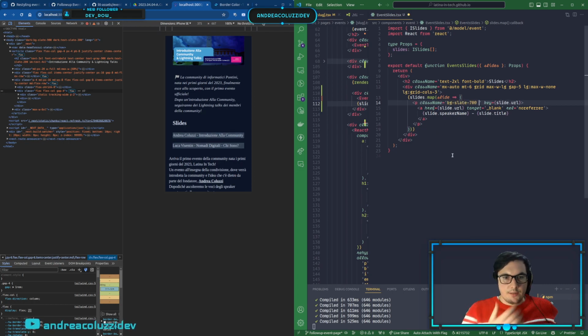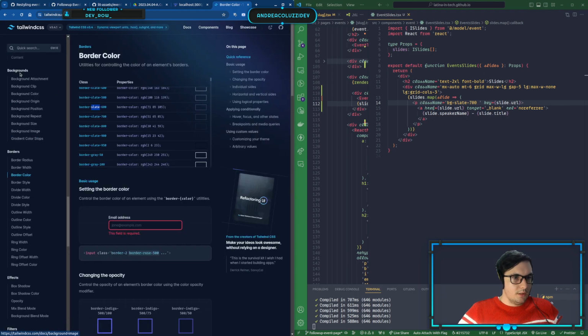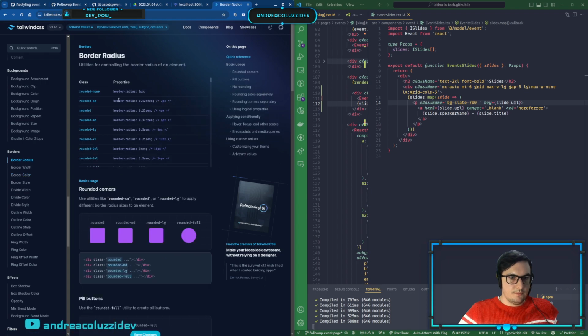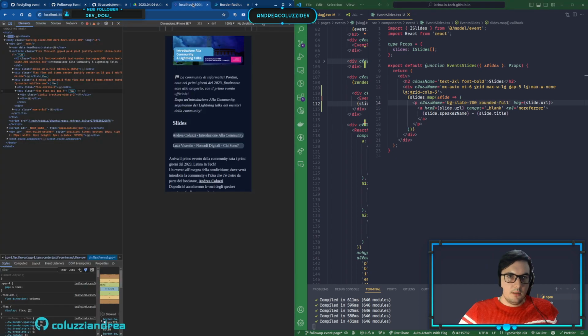And to this we add a border radius. So to do that, let's go to Tailwind, border radius. We need the number full because we want to set like a circle. Okay, set a circle.